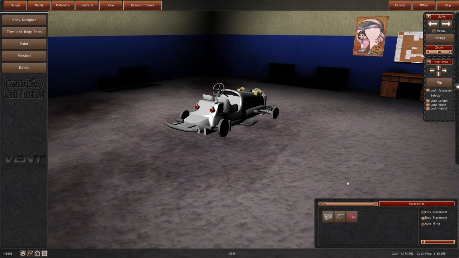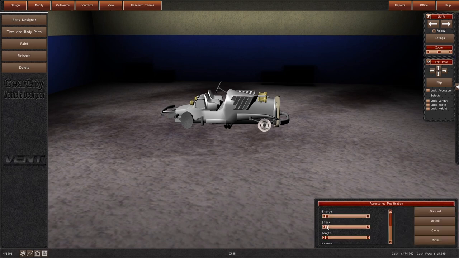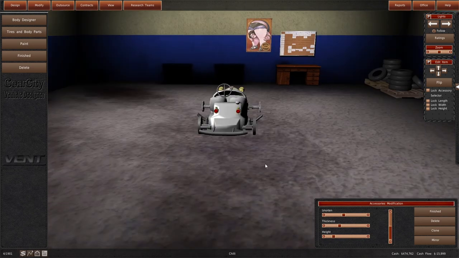Vents. Yeah, definitely want a pair of vents on here. Some of these, oof, well too big. Let's put them there. Let's lengthen them. Shorten. Thickness on height. Perfect.